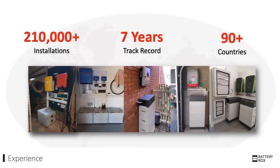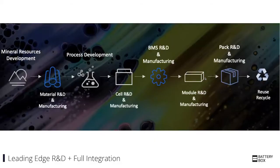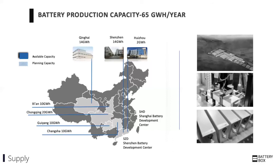This graphic is a little out of date. We've been around for about seven years, mostly in Europe and the rest of the world, and we have systems in 90 different countries. One of the keys to BYD's success is that we have complete vertical control over the whole manufacturing process, all the way down to the mining. Whereas a lot of our competitors are purchasing cells, we control that whole process, including cell production and design. One of our core competencies is cell production, and we have huge facilities all over China.